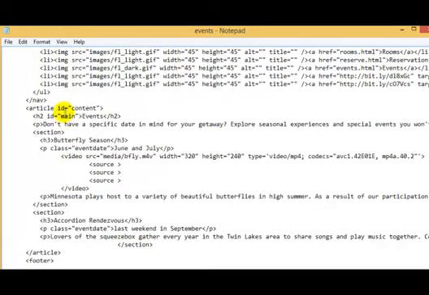So we have our open source tags, but we haven't put any information in. We haven't closed them. Let's go back up to the first one now. The next thing we're going to do, within the first source tag we have here, is cut and paste the source and type attribute value pairs from our opening video tag that we created. So let's go ahead and do that now.